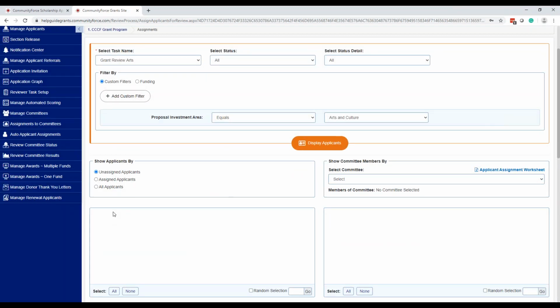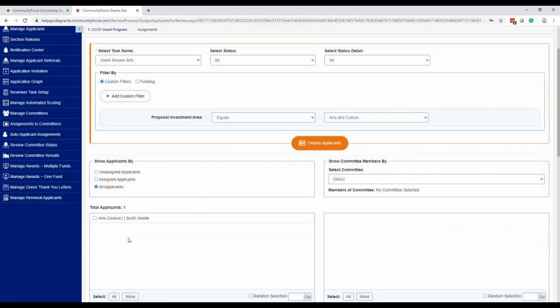And then all the applicants that chose that interest area, right here's one, would show down here below. And then of course I would make my assignments, and when you're ready to switch to the next group, maybe you have another one, I'll show you how to do the assignments here in a minute. Maybe you have education. One thing you want to make sure of, you still have the question here, but right now it's pointing at arts and culture.